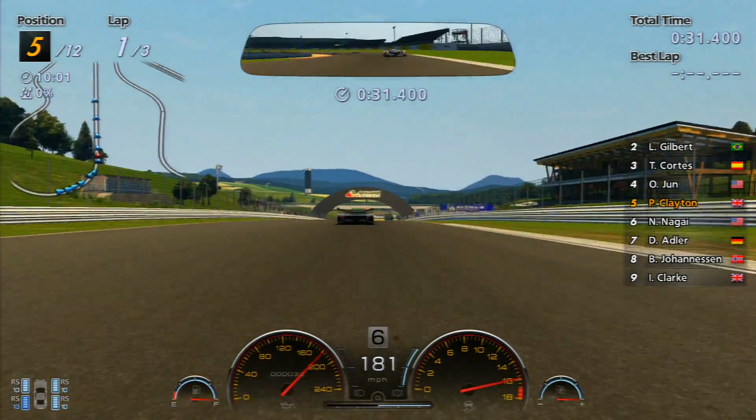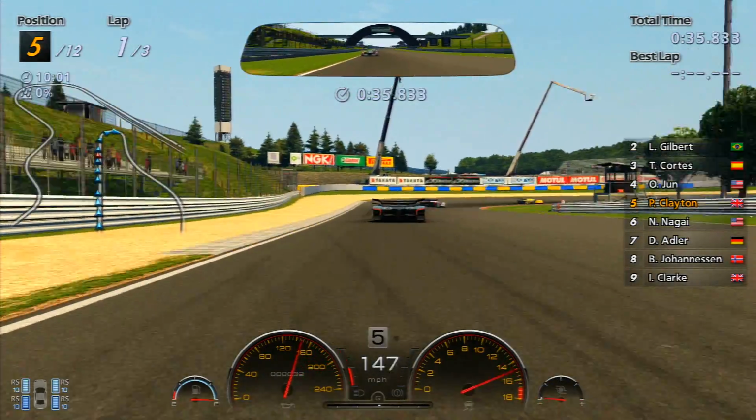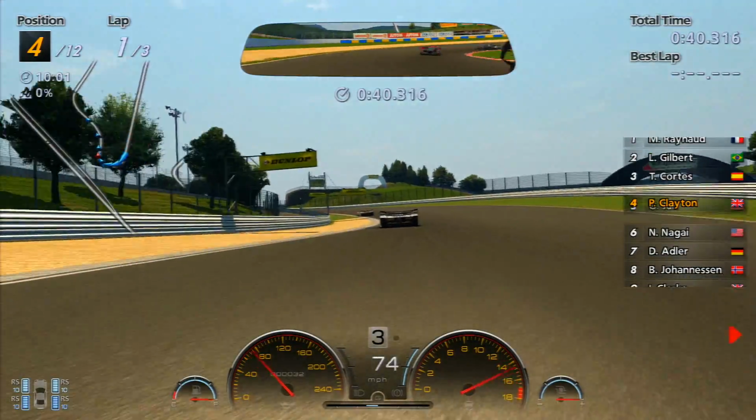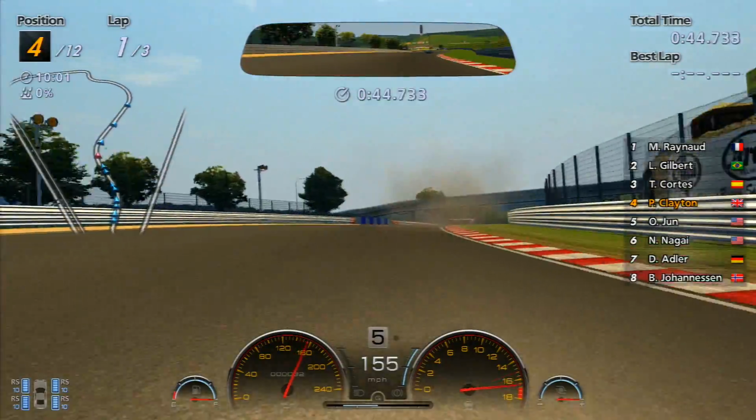The main problem with the other ones is they go so slow on the exit, you just literally go full speed into the back of them and get shunted. Whereas at least here, even if they are a little bit slow, they're fast enough that you can at least see it coming and work around them. That is one thing to watch out for, actually.